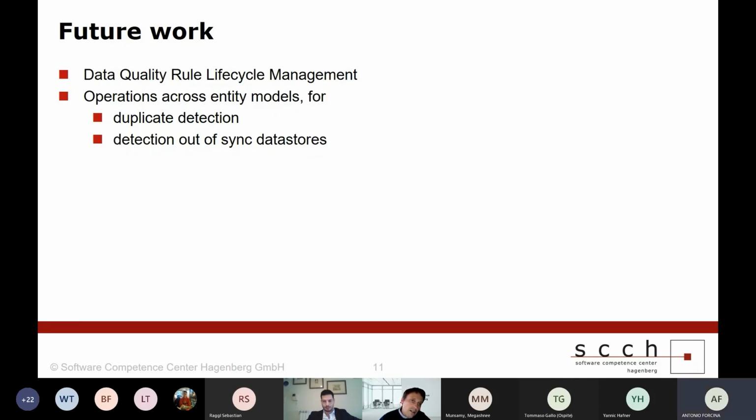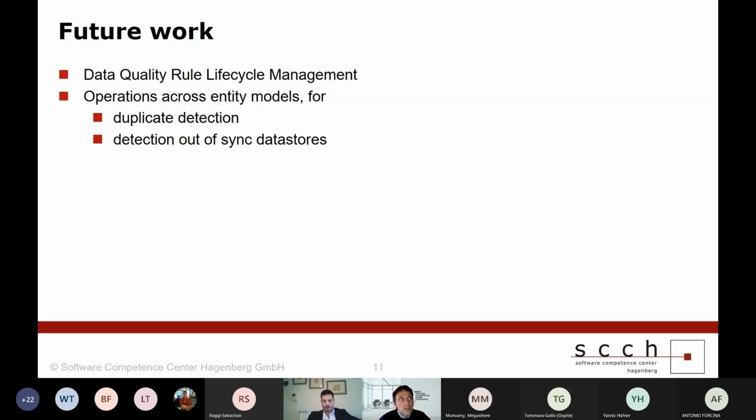And the other future topic would be more on the core of this framework. Currently you have to define one single entity model, and then you can specify arbitrary rules on this entity model.